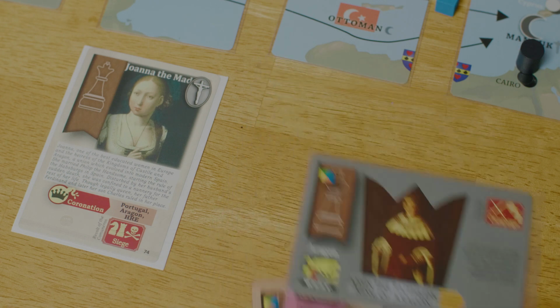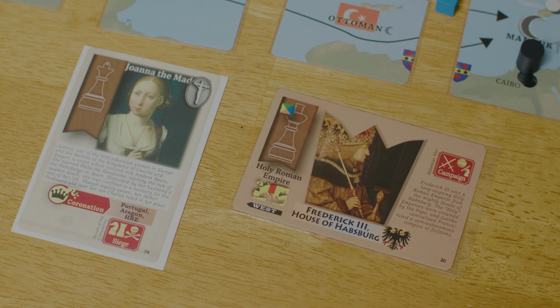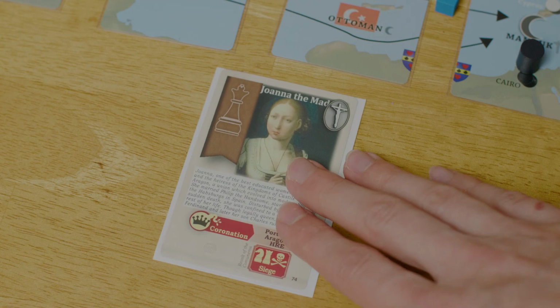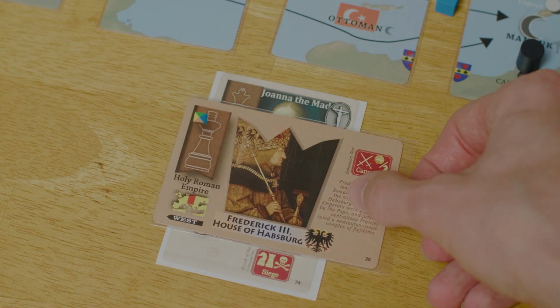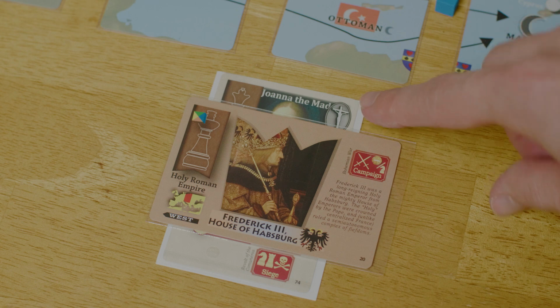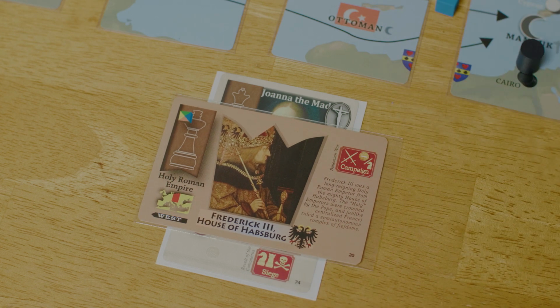So let's say here that the player chose the HRE. You would take it and place this card as well as the queen into your tableau, stacking them on top of each other like this. You need to be able to see any prestige she offers as well as the abilities that she might grant. If you ever lose the empire, discard the queen.